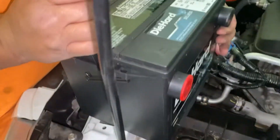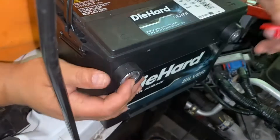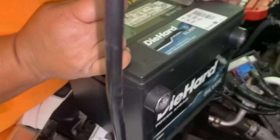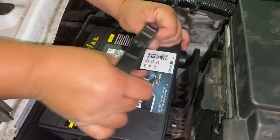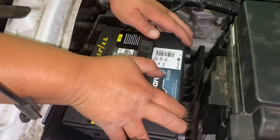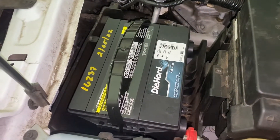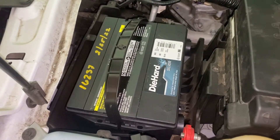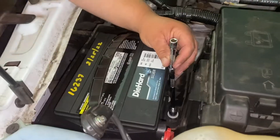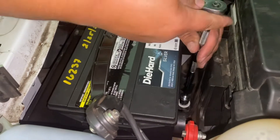This is the new battery. Before putting it in, we're gonna prep it — remove all the caps. These two caps cover the positive and negative terminals on the battery. Once those are removed, I'm gonna lower it back down into position the same way we took it out. Make sure the terminals are on the same side and not the opposite side — facing the same way the wires were. Now we're gonna take our mounting bracket, lower it back down, and start the mounting bolt by hand until I can't tighten it any further, then attach the ratchet.